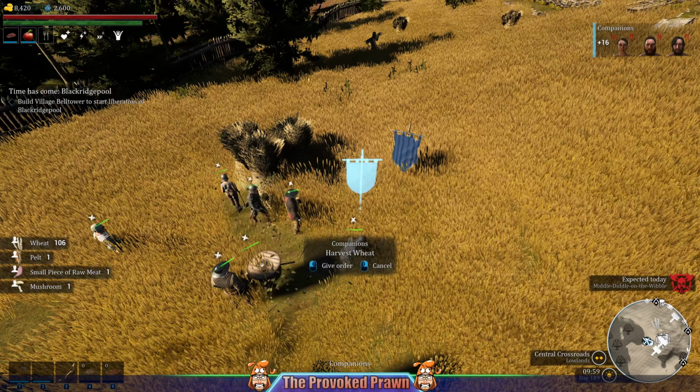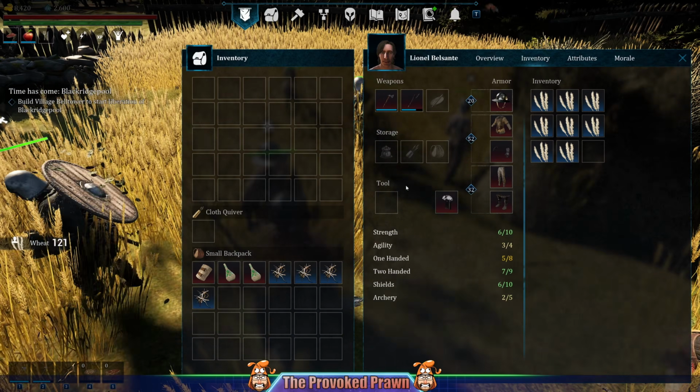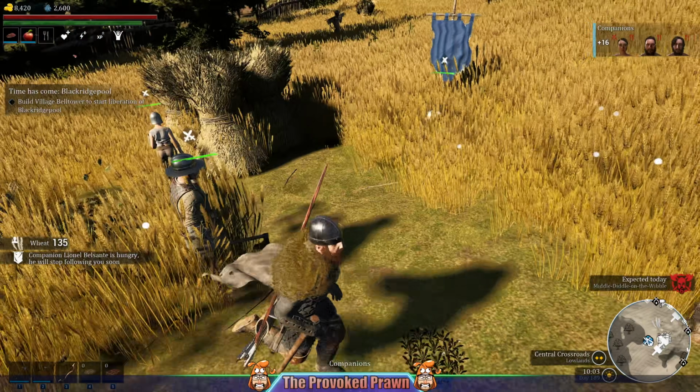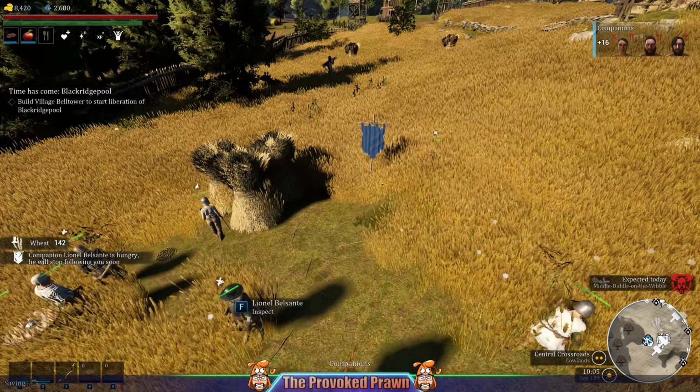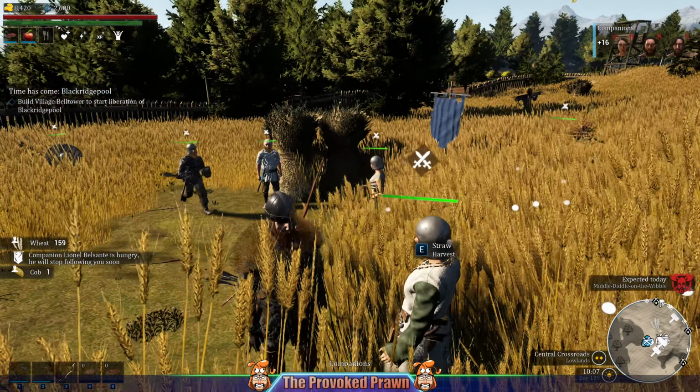But what you'll find is they'll soon stop working if their bag fills up. So you can see this person doesn't have a bag. Their inventory's full. However, if you empty their inventory into your own, you can then give them an order and they'll carry on harvesting. So this is one way to deal with that. You can keep them working like this.